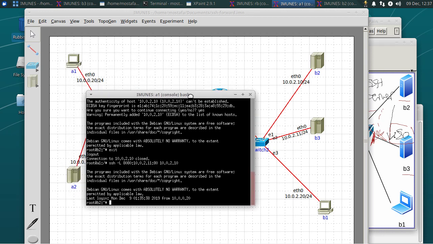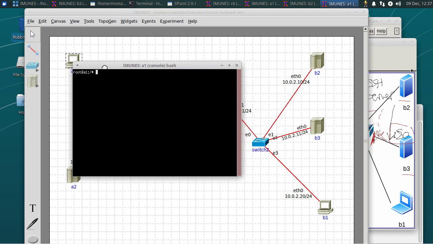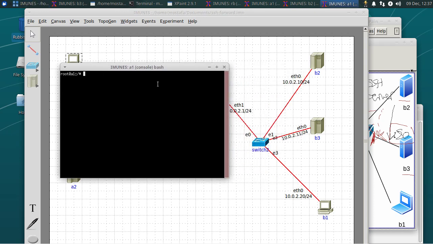Okay, so now I have logged into B2. Notice anything I type here will be executed on B2. If I want to access the A1 terminal, I just double click again to open another terminal, and confirm that I have a listening process here. So ss -tlnp, to show all listening TCP numerical values. I can see that I have a listening process, for both IPv4 and IPv6. This is the one I'm concerned about, so I make sure it's working.